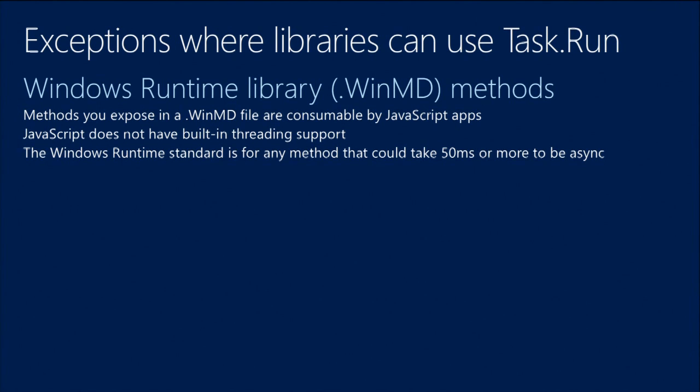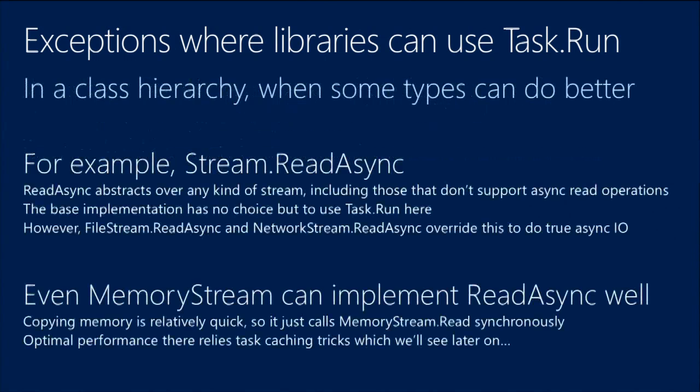JavaScript does not have task.run. JavaScript authors have no way of creating a thread to run your CPU-bound work. So in that case, you're basically going to have to create an asynchronous wrapper around your CPU-bound work that just calls task.run internally. And basically, that's what the Windows API has done throughout.